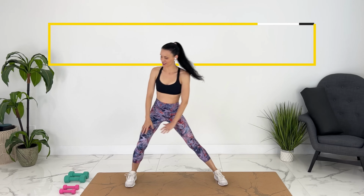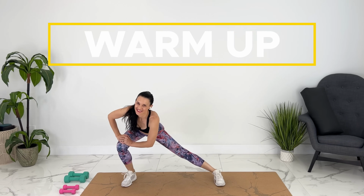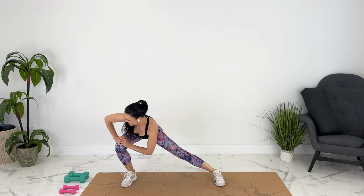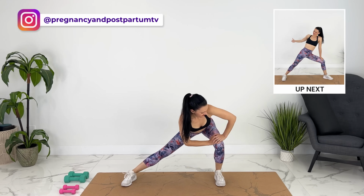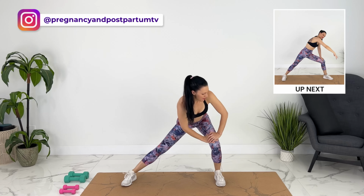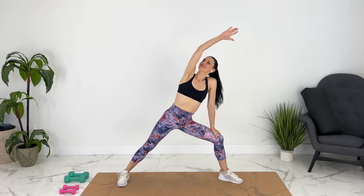Let's start with the warm up standing up. We can take some lunges to the side, just gently warming up. Let's stop on one side. We can turn that foot out. We'll do some arm circles, pulling in your core first.